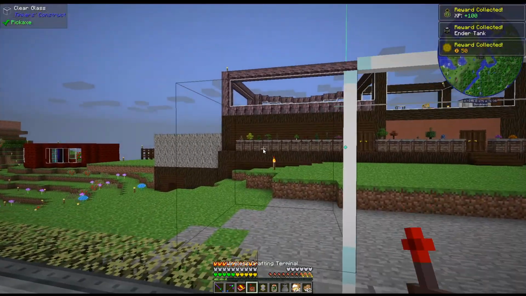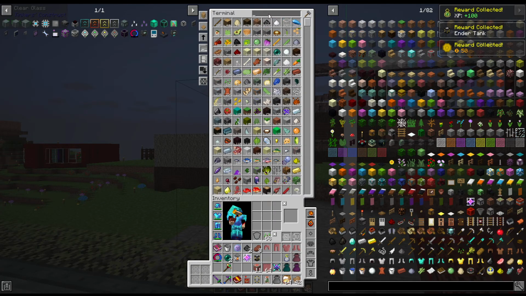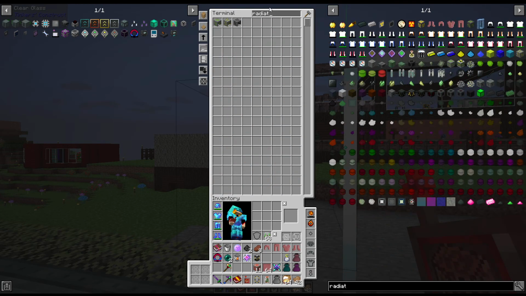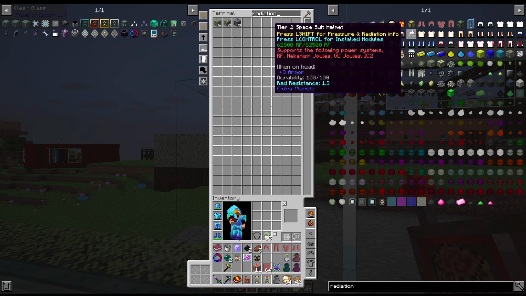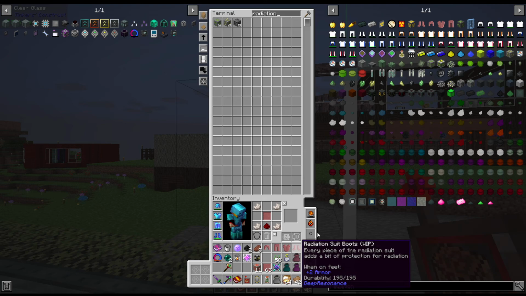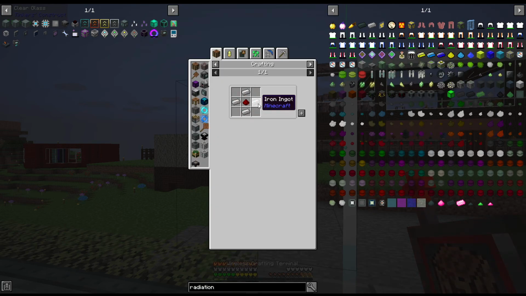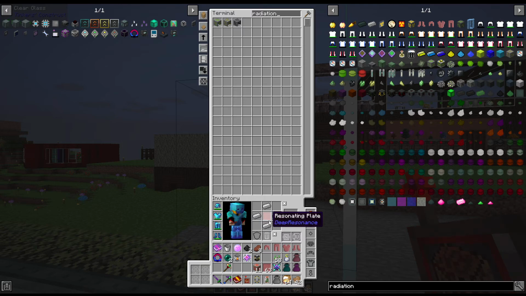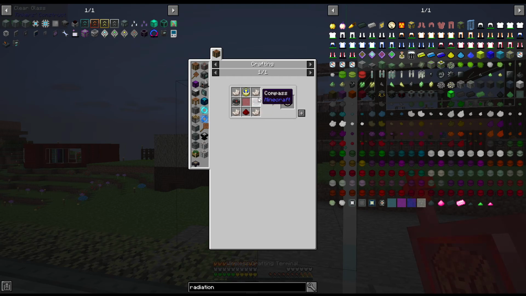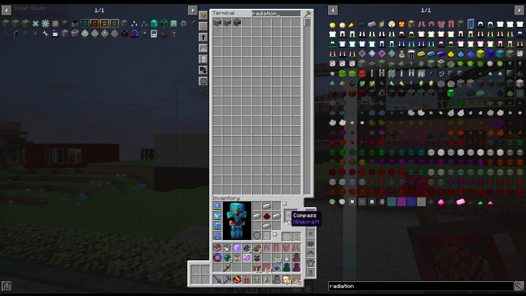Might have to go over here. There we go. Radiation... Alright, that's what we need. Right there. Alright, so we need to make... What the heck? We need to make two compasses. Hello? There we go. Two compasses. Okay, so now can you make it?